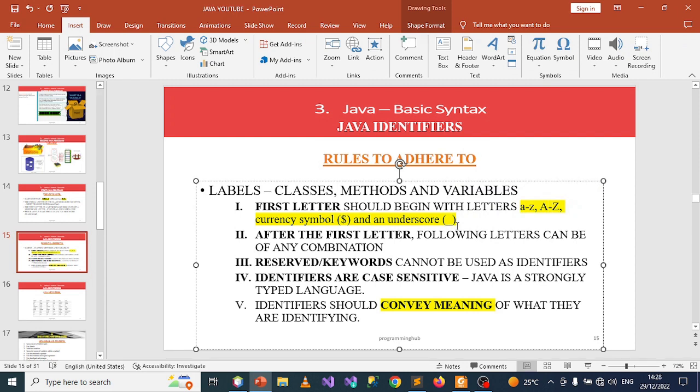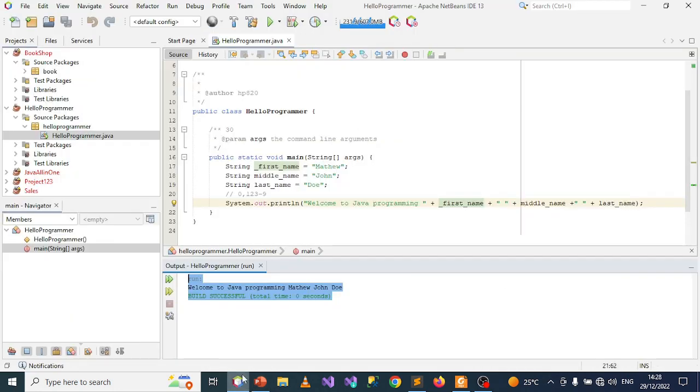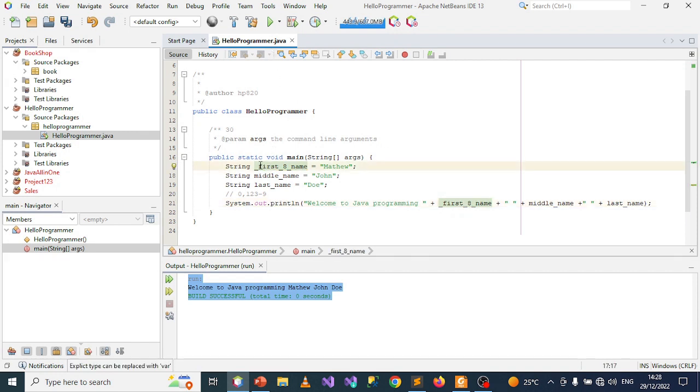After the first letter, the following characters can be any combination. So for instance here, if I put an underscore, then 8, and also 8 underscore there, and then get rid of the trailing underscore, we can make some changes.